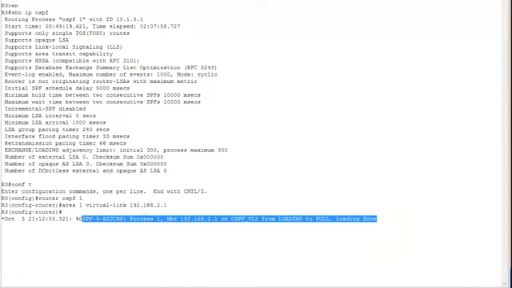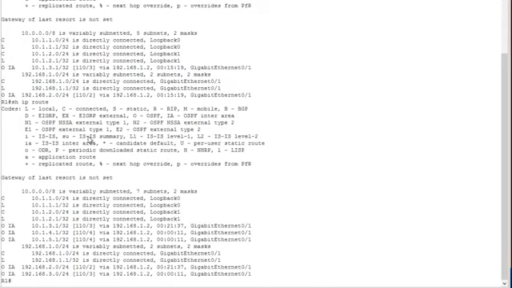So if we go back into R1, assuming I pre-configured everything correctly, because literally the virtual link command is that simple, we should be able to do a show ip route and see all our other routes. And we do. Really, guys, this is all there is to it. We've got all our connected routes. We always had this route because it was part of area 1 on R3. But now we also have all the stuff from area 2. These are our two loopbacks from area 2, and it's telling me it's OSPF inter area. And these are our IP addresses from area 2 on the physical links, also inter area.